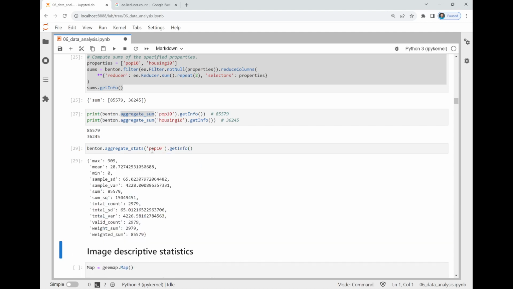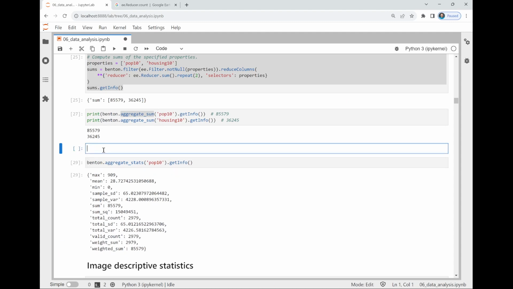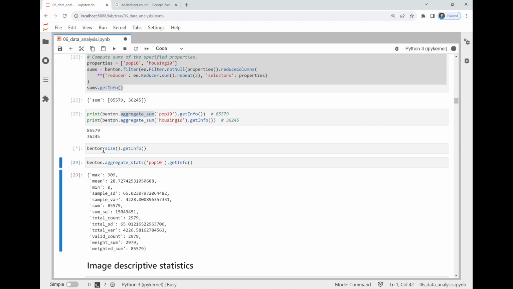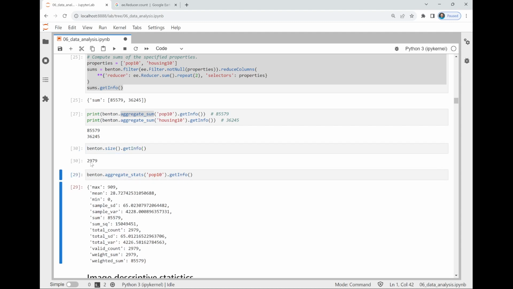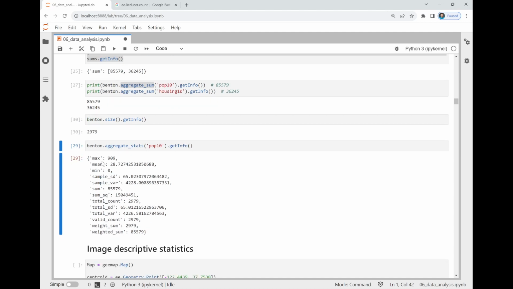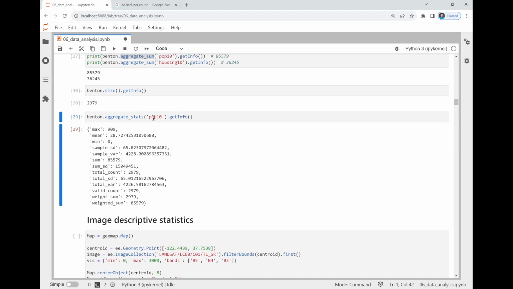So think about we have, not sure how many rows, but you can figure out the size. So for example, how many census blocks? So I can just do Benton.size().getInfo, right? So you can get 2,979. So within those 2,979 census blocks, you have the population column.